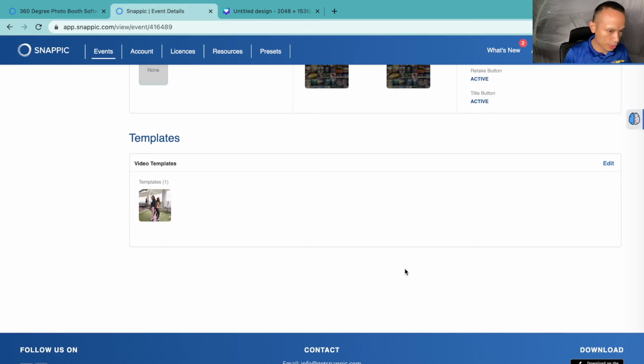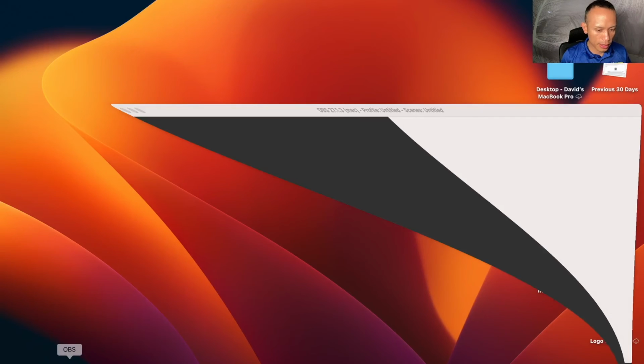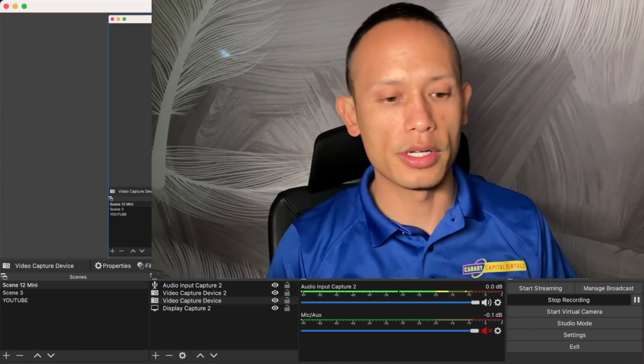So, okay, next thing I'm going to do is grab my phone here. I'm going to do a screen recording. How do I do a screen recording? Let's see here. I'm going to do a screen recording on my phone, and while I have you guys here on my platform, I'm going to go ahead and extend this a little larger here.